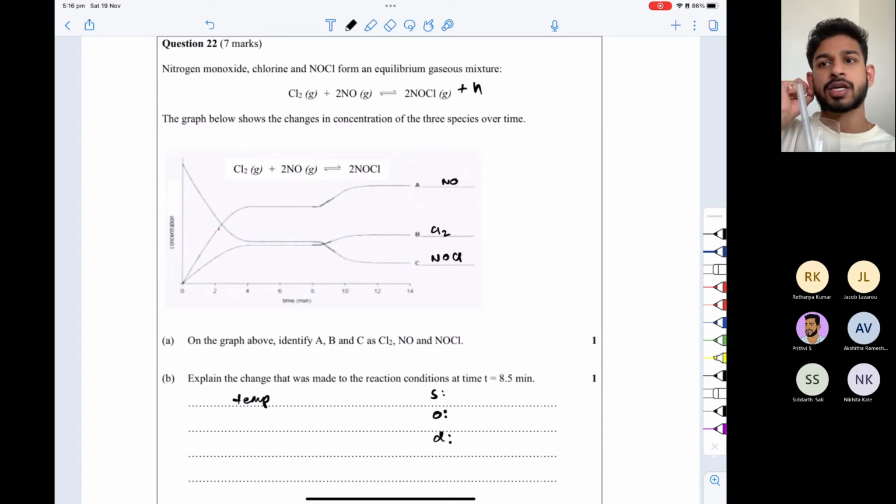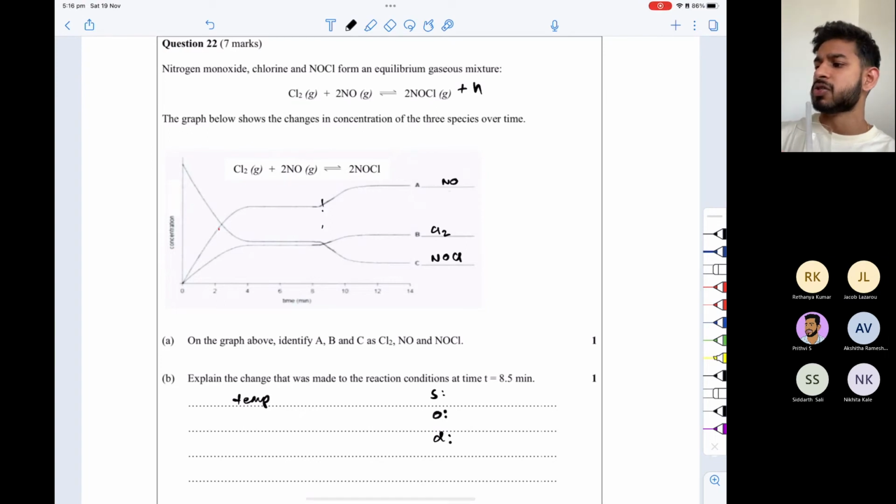Let's go to Jacob. Jacob, fill out the stimulus opposite direction for us. All right, so stimulus was an increase in temperature. How do you know it was an increase in temperature? Because, well, we know that it's increased because it's shifting left. So if it's increased, then it means it favors the endothermic. So endothermic. Sorry, is it shifting to the right, Jacob?